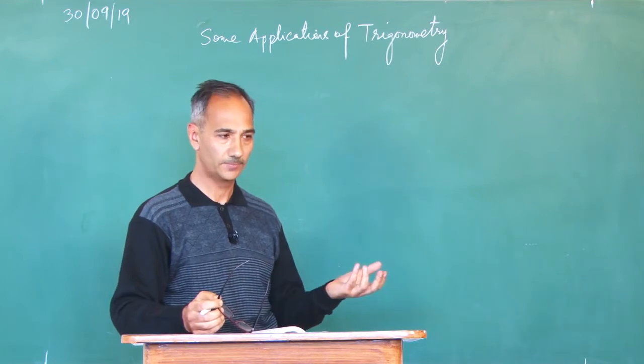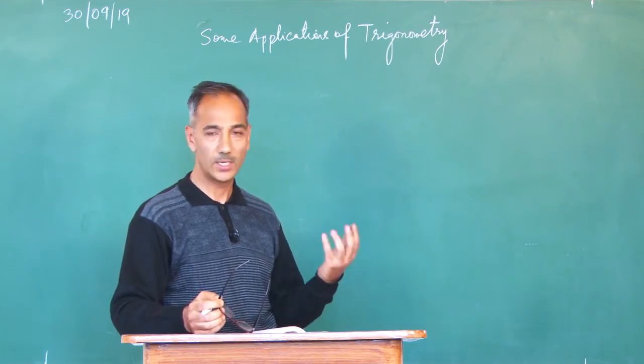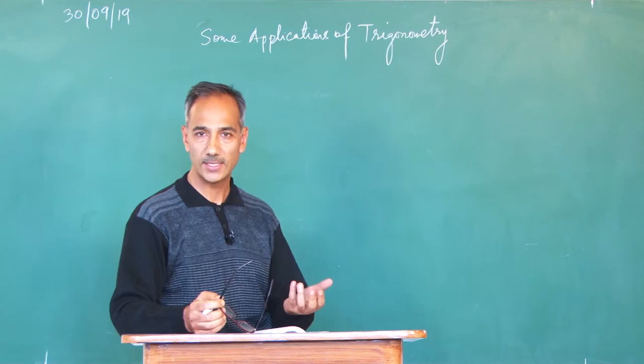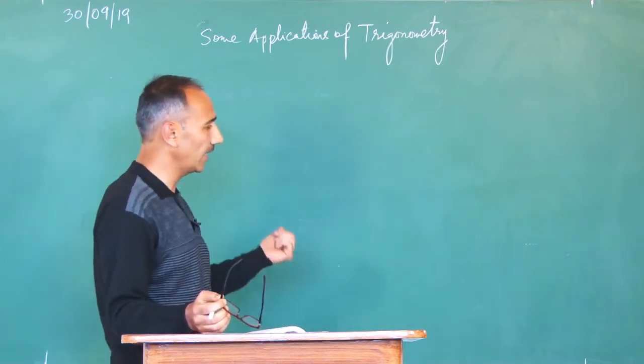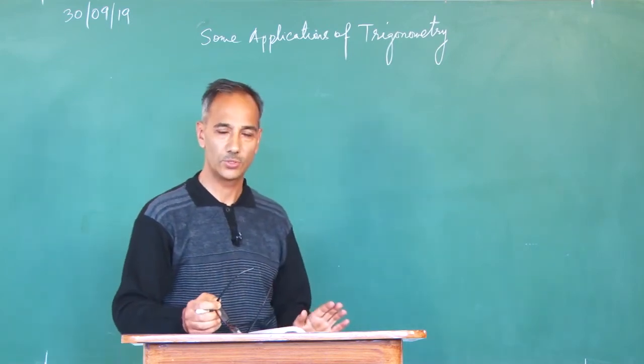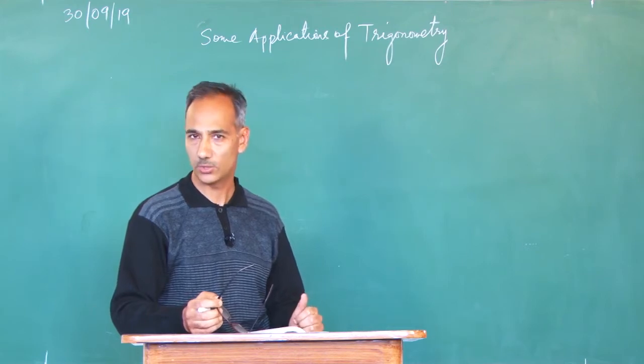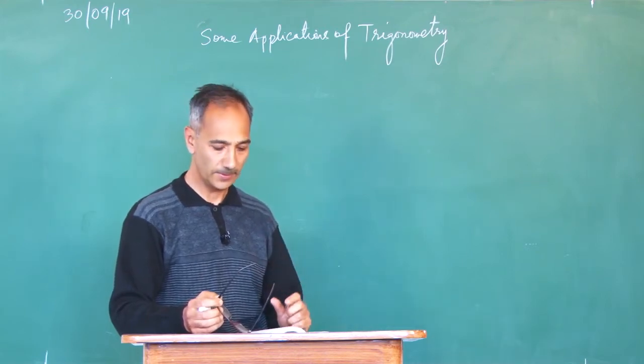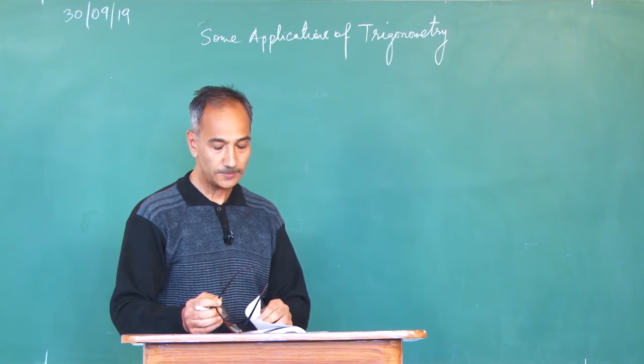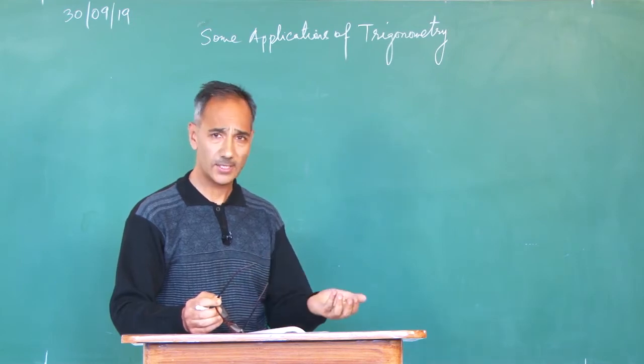You get a triangle, a right triangle, one right triangle. Sometimes you get 2 right triangles. In those right triangles, one angle and one side will always be given to you. That angle has to be the acute angle, and one side will be given, and you are asked to find the remaining sides of the triangle.